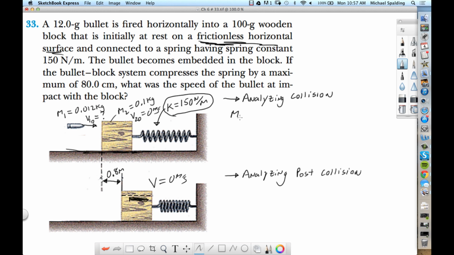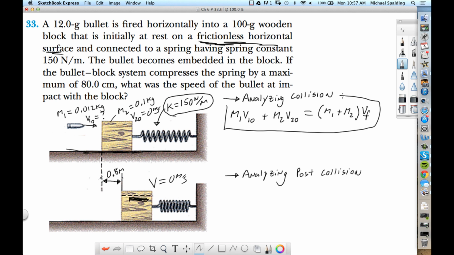So anyway, here's our equation for conservation of momentum. Analyzing the collision, we're going to go M1 V1 initial plus M2 V2 initial. So that's our total starting momentum. Now, in this collision, do the objects stick together or not? They stick together. So they share the same final velocity. So we go M1 plus M2 times V final. Now, what goes to 0 in this equation? V2 initial, that goes away. There is no initial velocity for M2.